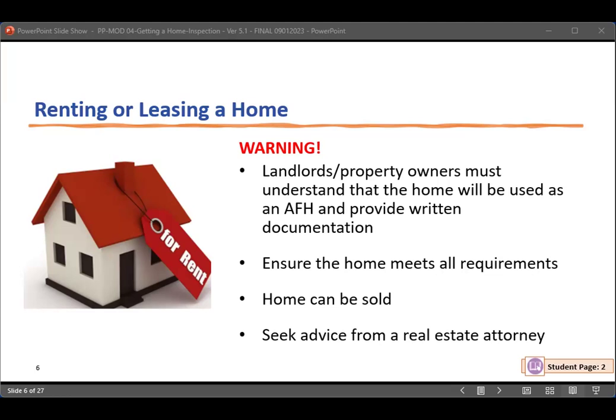Okay. So one of the things that you need to understand is you need to have one bathroom for every five people living in your home. So if you have an adult family home that is licensed for six people, you automatically will need to have a home with two bathrooms, okay? And that means full bathrooms, not just a bath and a half where you have just a powder room.